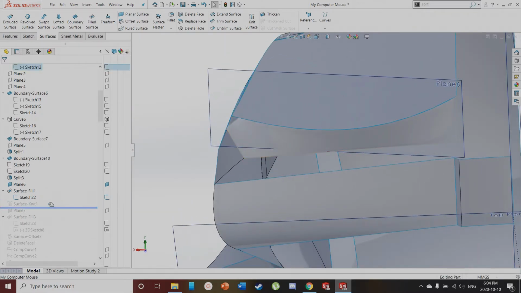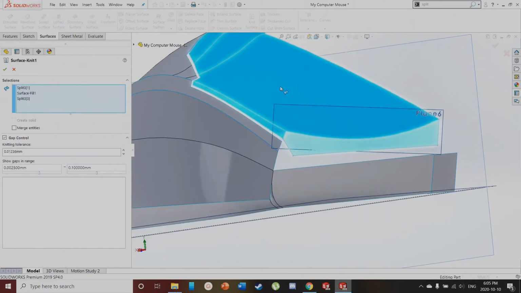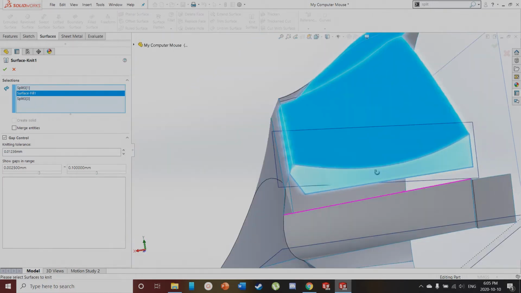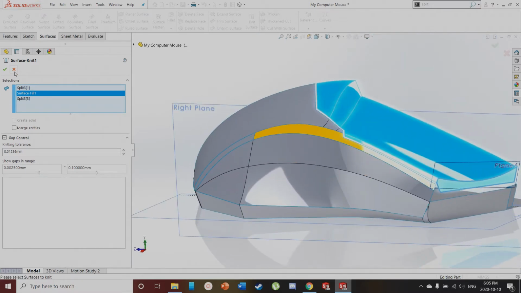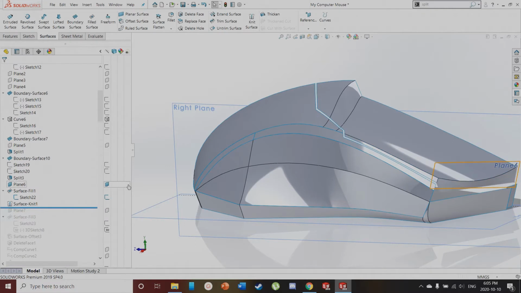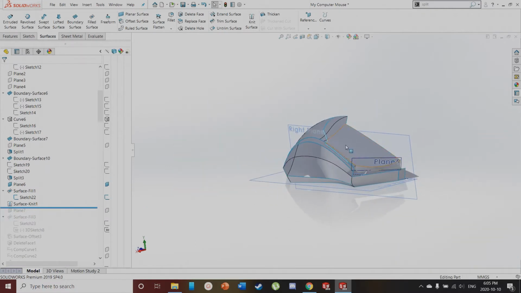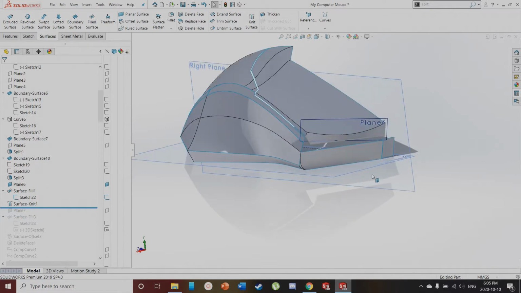And then the next thing I did was a surface knit. What this does is it takes a series of surfaces and combines them into a single surface. You can see that here I connected this, all of this would have been one surface up at the top. This edge would have been one surface, and this is one surface down at the bottom. So I knit all of those together to be a single surface because I'm going to offset that in a second. And I want this to be all the top of the right mouse button. I'm also going to thicken it to make my actual right mouse button.